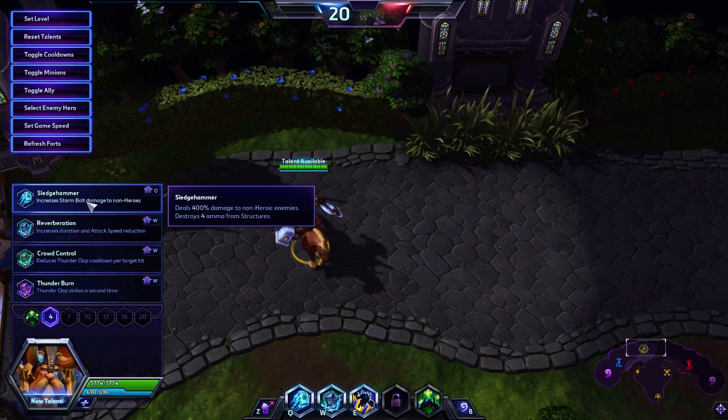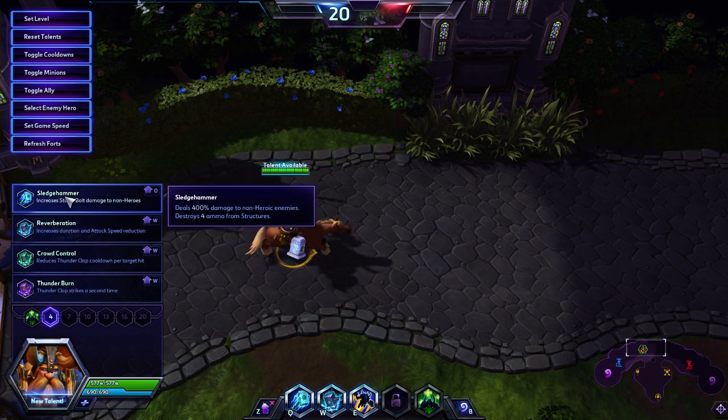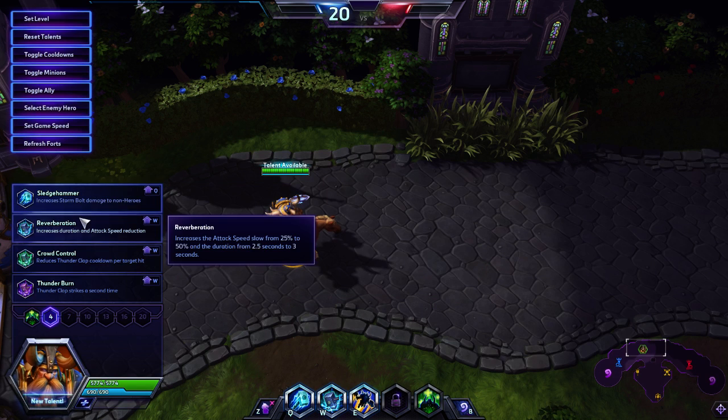So Sledgehammer, again, Muradin, not really a PvP hero. Yes, this is nice, but not really effective. So you can obviously go Q build and go Stormbolt build, but I don't think this is effective whatsoever. You're not going to have any impact in fights.